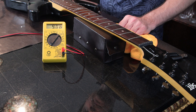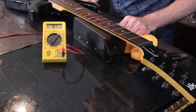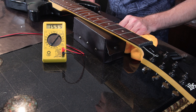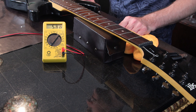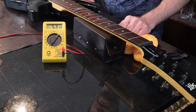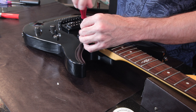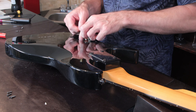Let's go ahead and take the strings off the neck — I'll cut through them. You don't want to have all the tension on the strings when you cut them with your string cutter. When you've got your guitar exposed like this, it's a good idea to treat the fretboard with some fretboard oil and maybe polish the frets a little bit. Definitely clean off the dust from the rest of the guitar, and if you've got some guitar polish, you might as well polish up the body while you're at it.